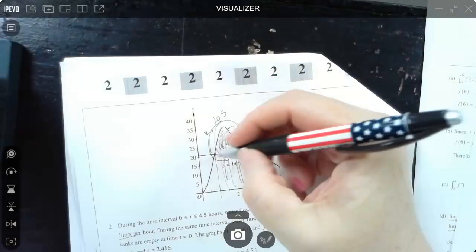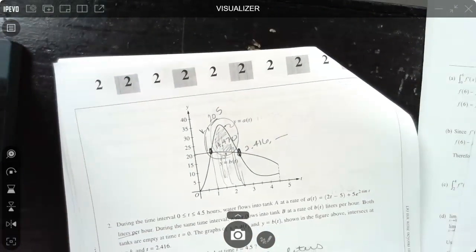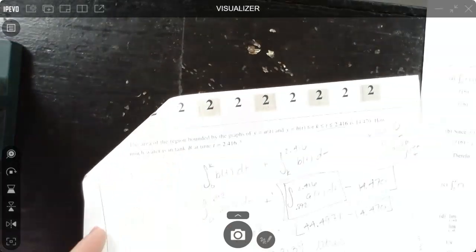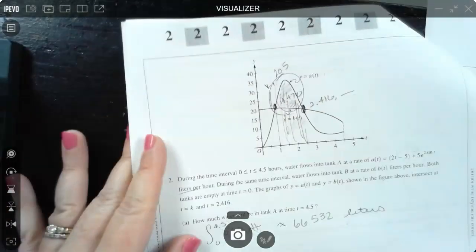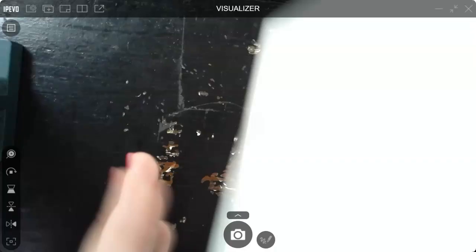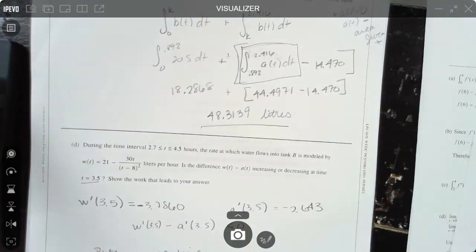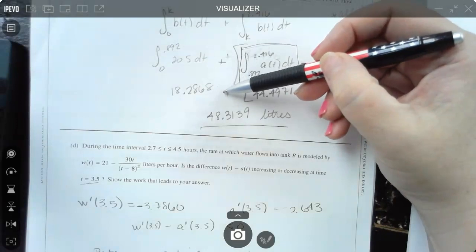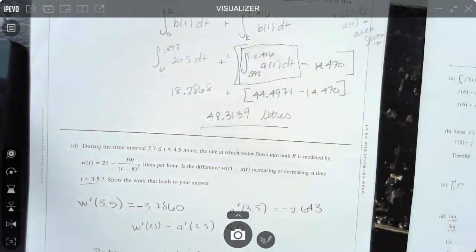Because if you look at your picture, I'm going from here. Did it say how much water's in the tank at this time? So you had to take into account how much water from here to here was in there, and I'd already found that, and then add that to it. How much is what? The point breakdown? 48. All right, which one are you talking about? From 0 to 0.892 is 18. But then the other part is 2.